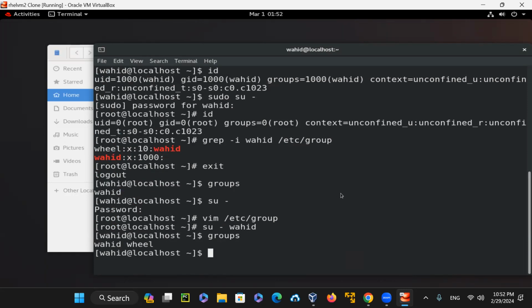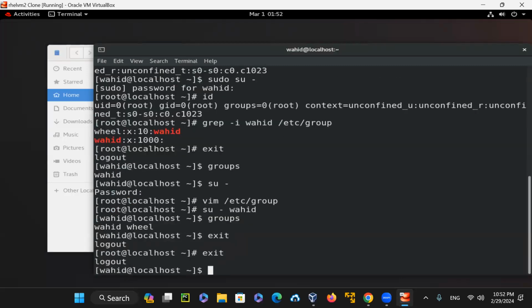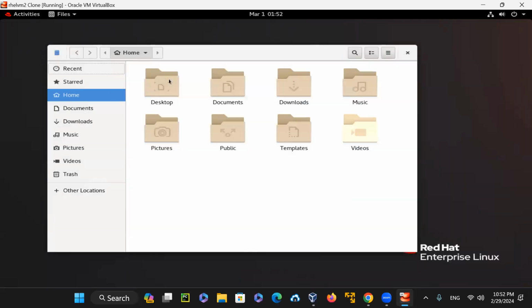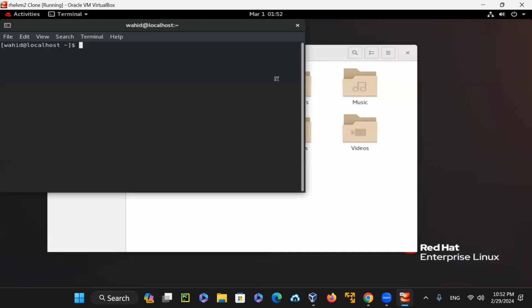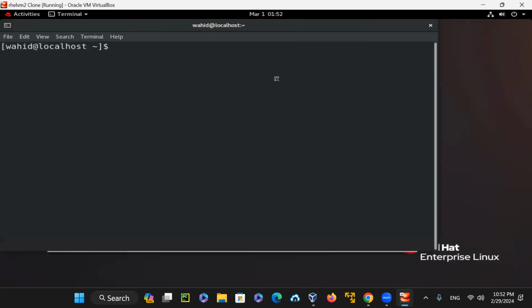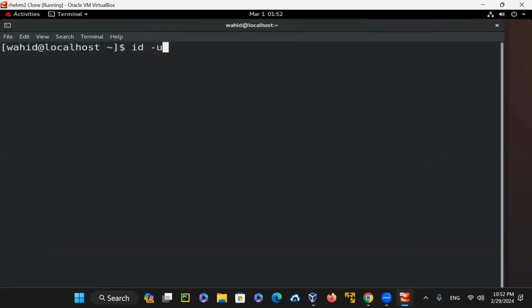But let's see if I exit out of this, and exit out of this, and exit out of this, just open a new terminal, and then shift control plus, and then I say id -un, and then groups. It is gone again. Wheel is not showing. So there's something with this version that is causing that problem. Let me just add it again.